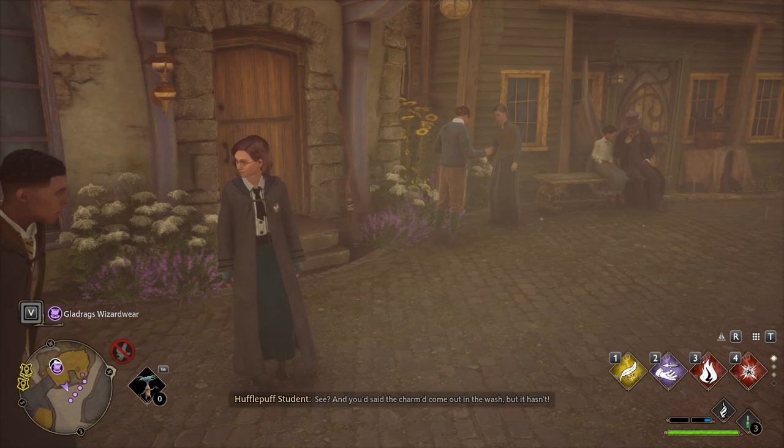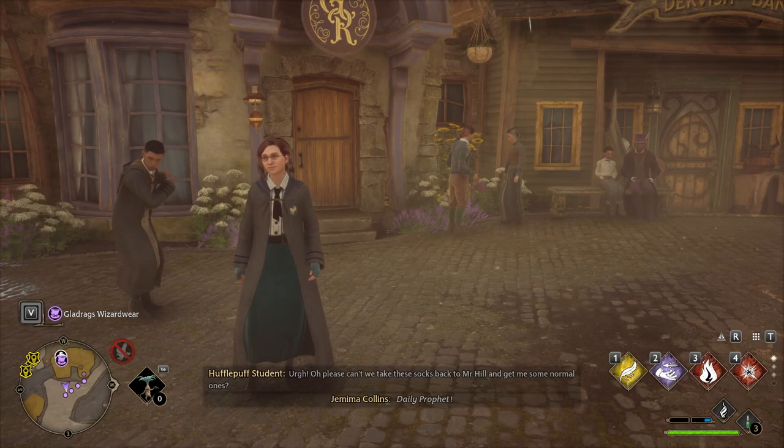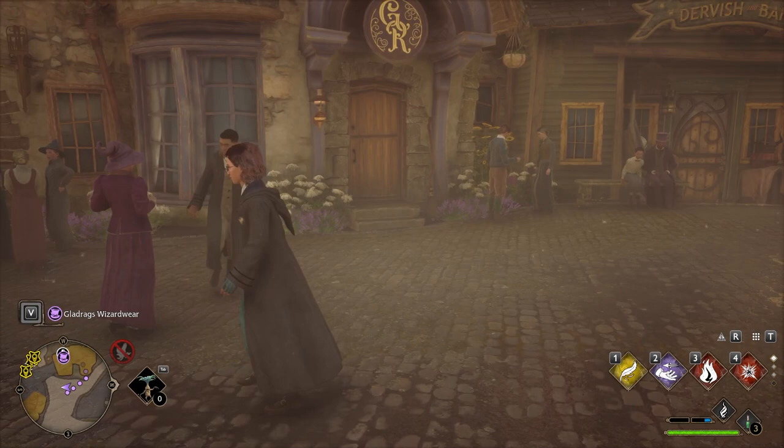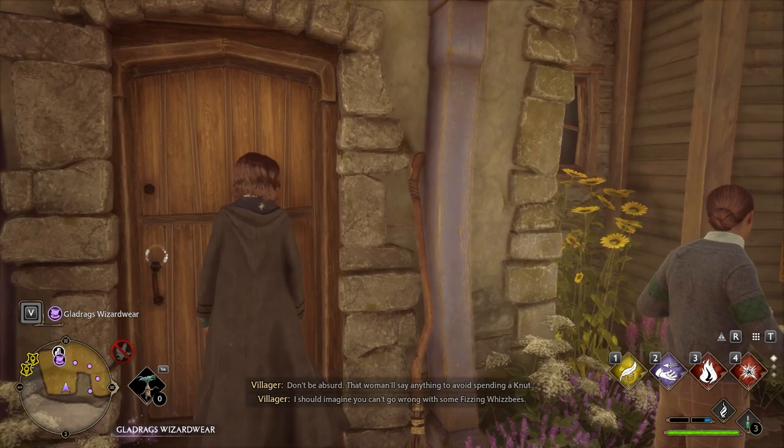I've known someone so dramatic, just like your father. Anyone would think you had an affliction. Has he been cursed? Oh, please, can't we take these socks back to Mr. Hill and get me some normal ones? When you pay for your own socks, then you get to choose. Until then, you'll learn to be thrifty and behave. You're starting to cause a scene. Don't be absurd. That woman will say anything to avoid spending her canut.